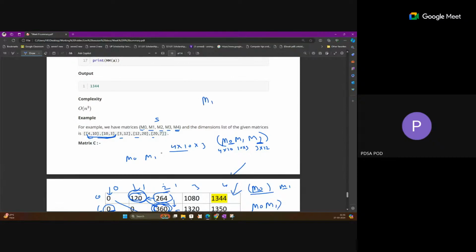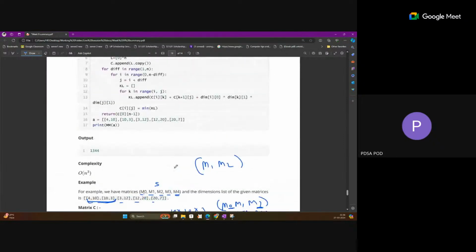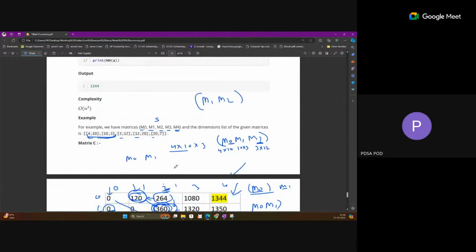That means we are considering M1 and M2 only, two matrices, and only one solution is possible. So M1, M2 means we multiply 10 into 3 into 12, directly 360.